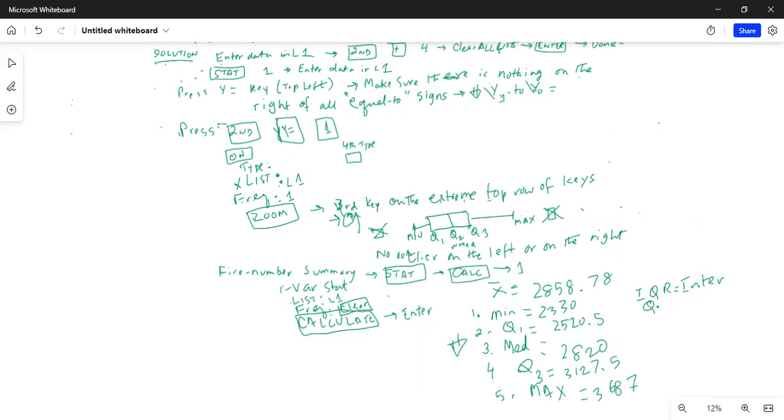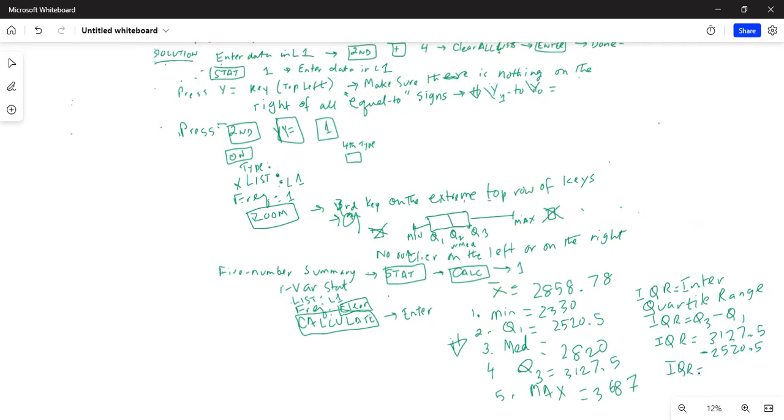One thing they have asked in this problem is to calculate IQR, which is the interquartile range. What is that? IQR is equal to Q3 minus Q1. So in our case, IQR will be 3127.5 minus 2520.5.